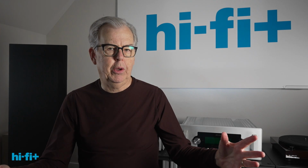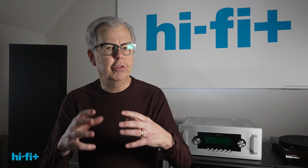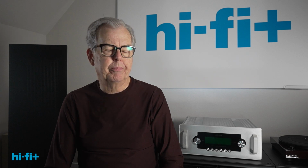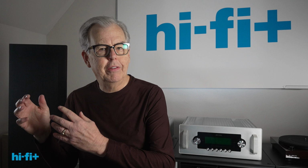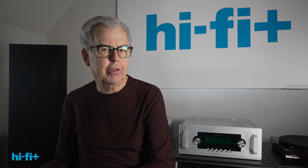Not to get too technical, but your room has resonances, and those resonances are problematic, especially at bass frequencies. They're problematic because they emphasize some frequencies and they don't emphasize other frequencies, and that means you get uneven bass response. This isn't the fault of your speaker per se, it's the nature of having a loudspeaker in a real room with real dimensions.